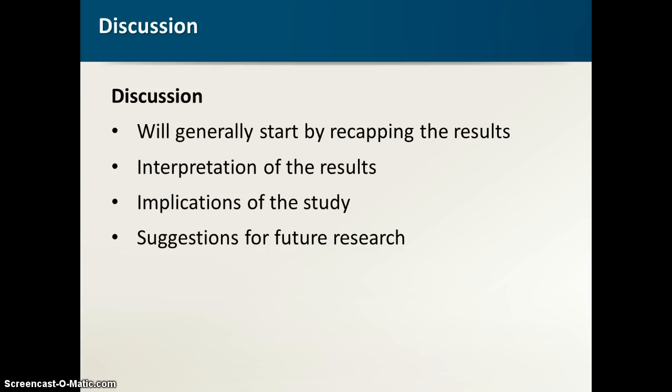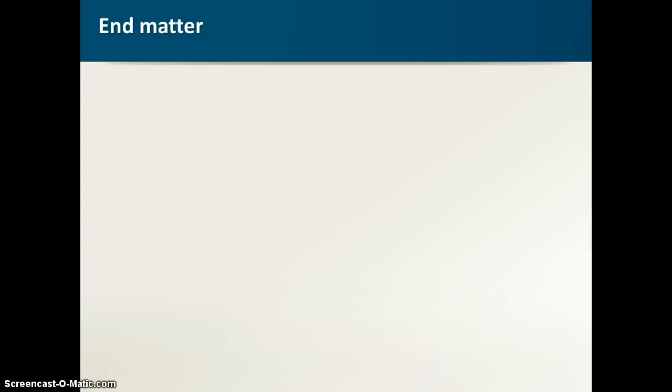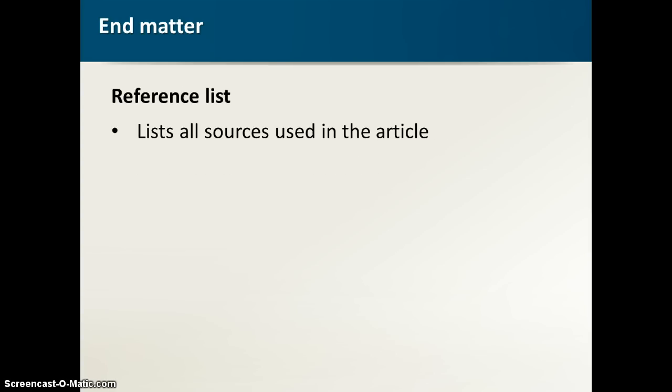When you're reading an article, that is the bulk of what you need to focus on. There is some other stuff that you'll find in the article. So at the end, they'll have a reference list listing all the sources that the author has used in writing this article. This can be important if you're doing future research on a topic. It can be important if you're writing a comprehensive research paper. But when you're just reading the article to understand it, you can ignore the reference list.